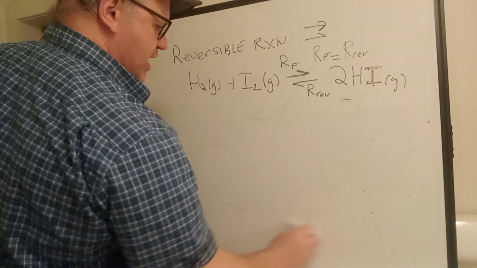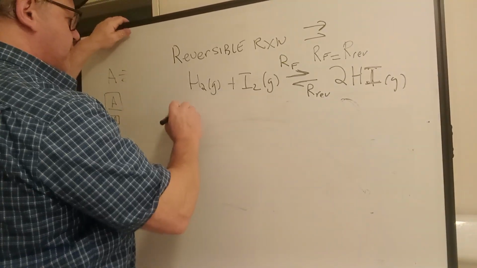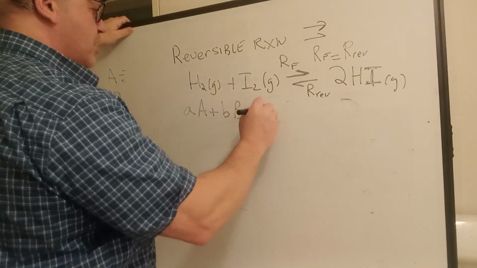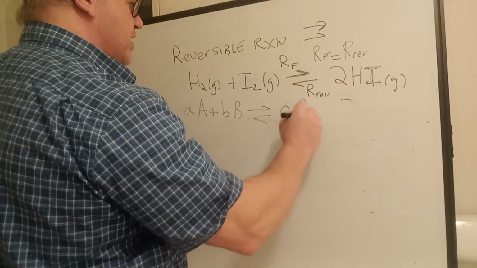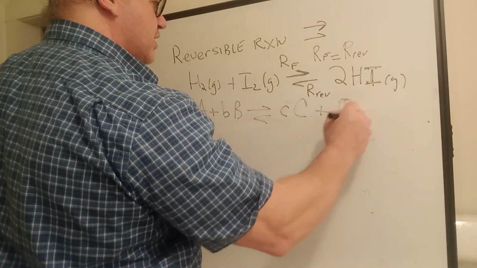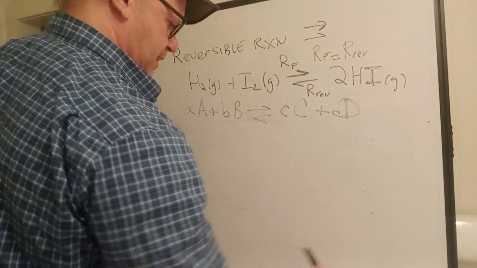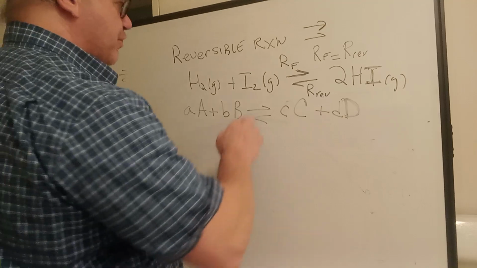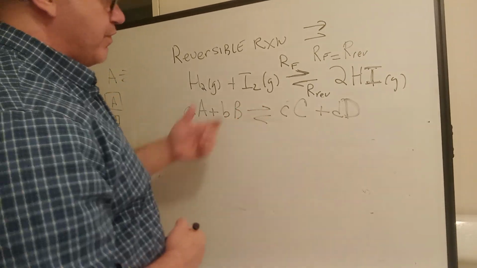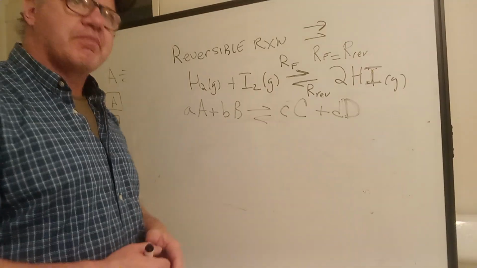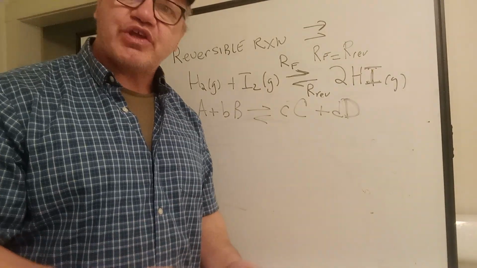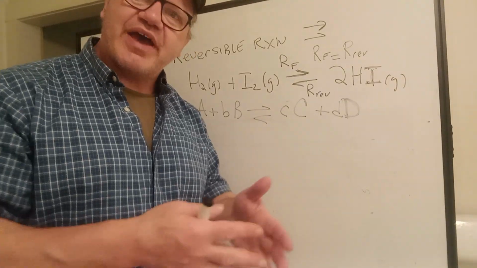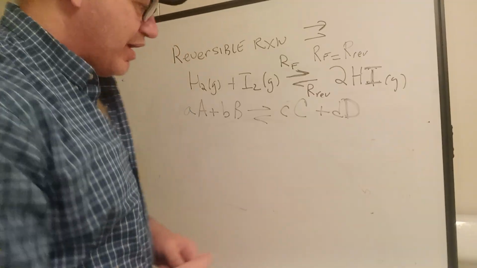We've got the same kind of process. aA plus bB going to cC plus dD, capital D. And then for the reaction quotient, the forward rate and the reverse rate do not have to be the same. The Q's are generic. When the rates do equal, Q is equal to K. So K is like the special case, if you will, of reaction quotient.